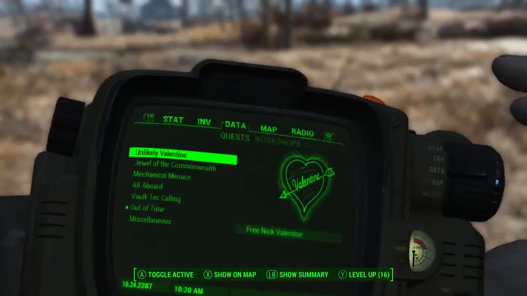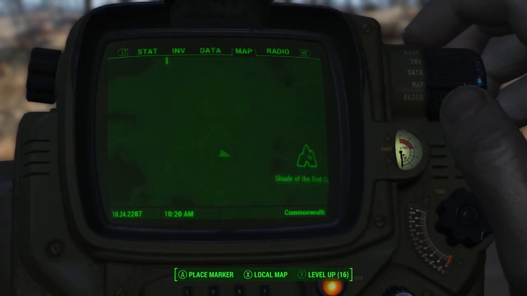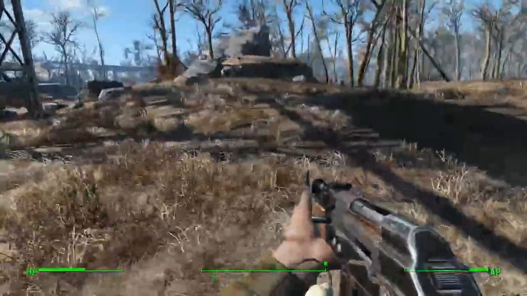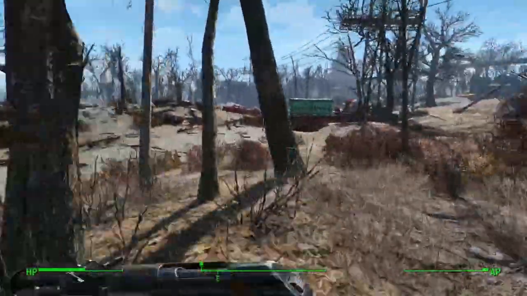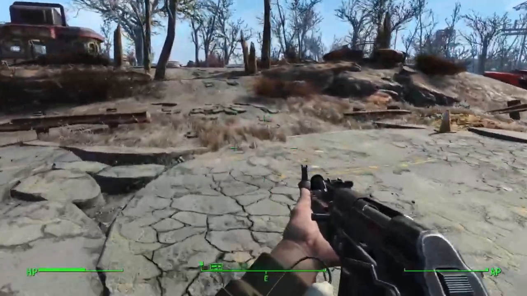So after downloading the mod, if you'll just open your handy dandy Pip-Boy, go over to the map, you'll get Shade of the End Camp. So this is the location you're supposed to go to, and there will be an enemy for you to fight. According to the mod description, you get a new armor as well as a new gun. It doesn't go into too much specifics on how good the gun is or how good the armor is or even how hard the enemy is, which I'm going to assume is going to be pretty difficult.